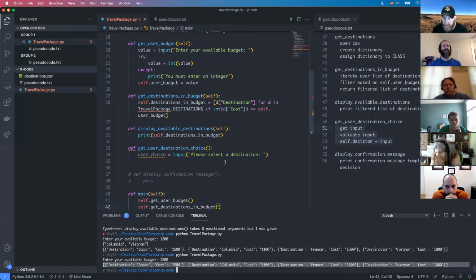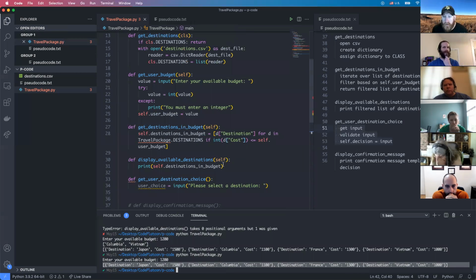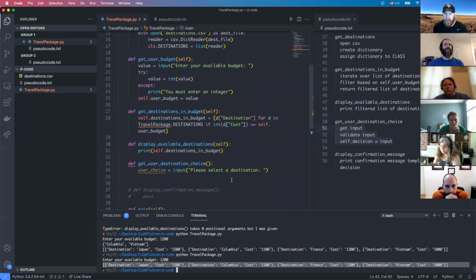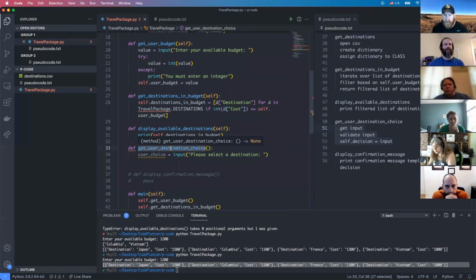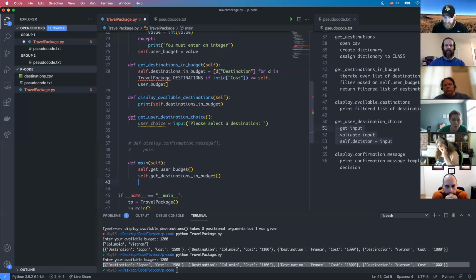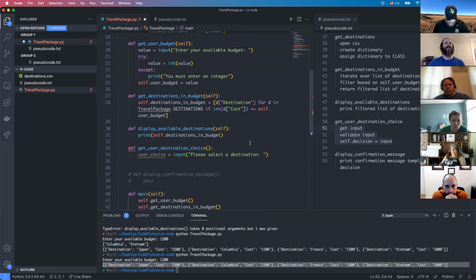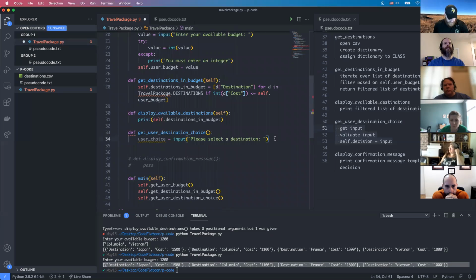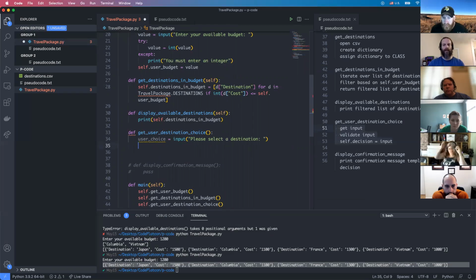Okay, so it looks like that is working. We're not calling this yet. Right. So there, we're going to need to compare the user choice to the options in our self.destinations in budget. Okay, so how can we do that? We just have to check if that value is inside of our list.